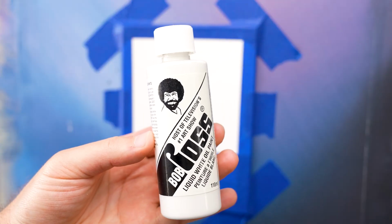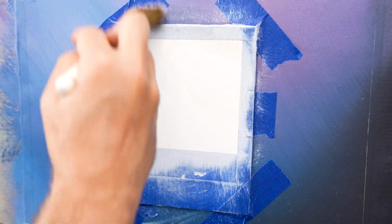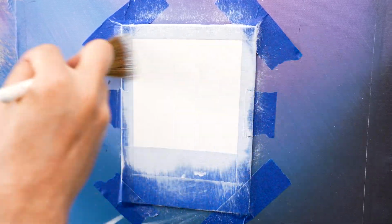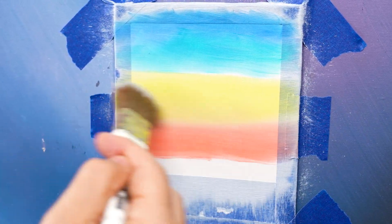We are first going to apply our liquid white base to our canvas board. You only need a little bit here, so make sure you work it into that canvas board material and wipe off any excess paint. What we're going to do here is make the canvas wet so all of our colors can slide very easily and blend perfectly on our canvas. Let's move on to our sky.